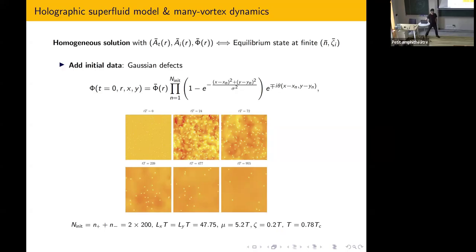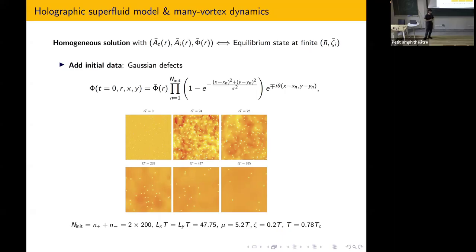Your vortices, are they lines? If you are in 3+1, yes, then your vortices must be lines. Exactly. Then you have the oscillations of the vortex line somehow. Is it taken into account or is it like a rigid straight line? Here I only consider 2 spatial dimensions. In some moment in the beginning you mentioned 4 dimensions. Okay, yeah. So it's 2+1 in the boundary, 2 spatial plus 1 time, and in the bulk it's 1 more because we have the radial direction.